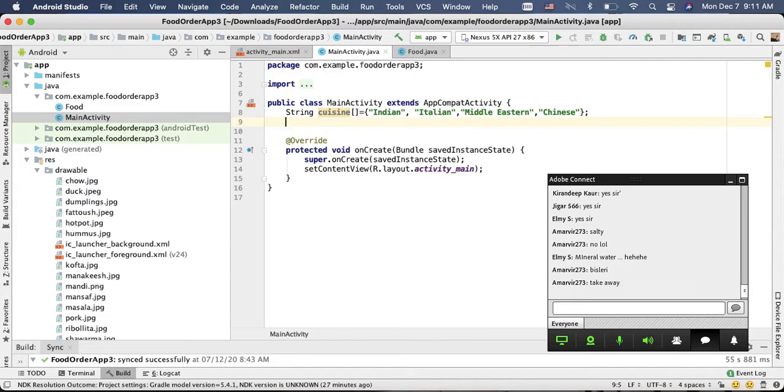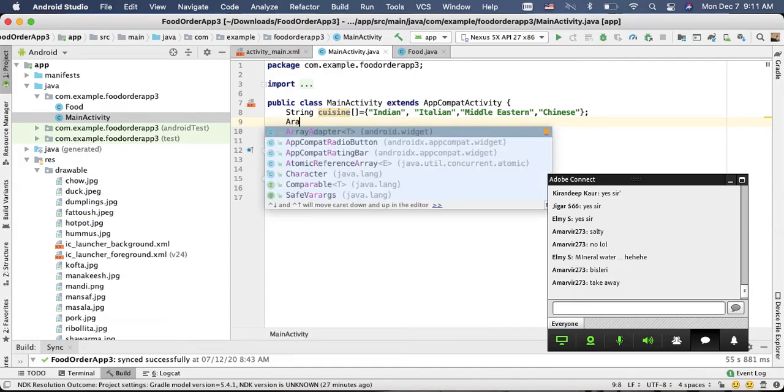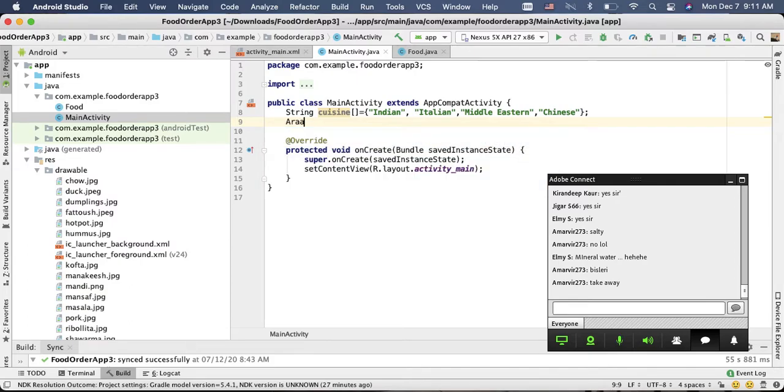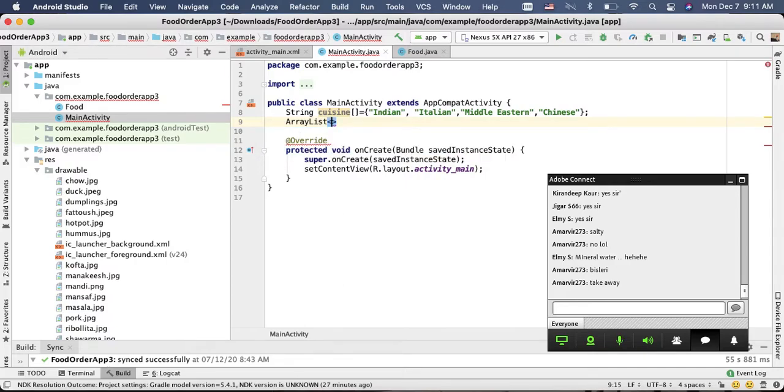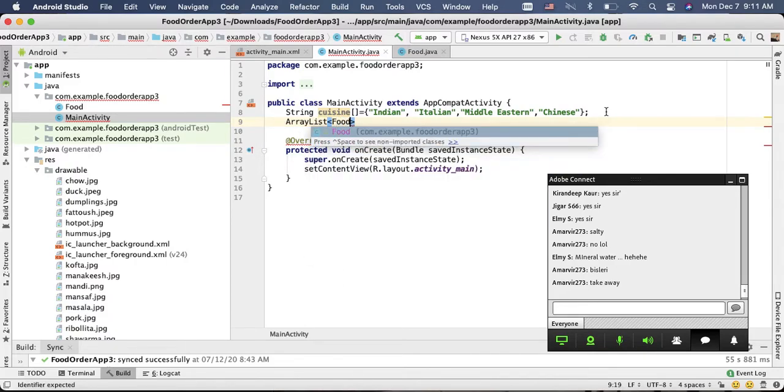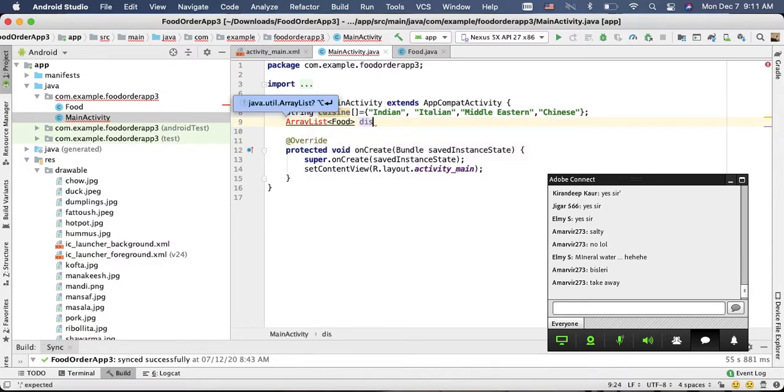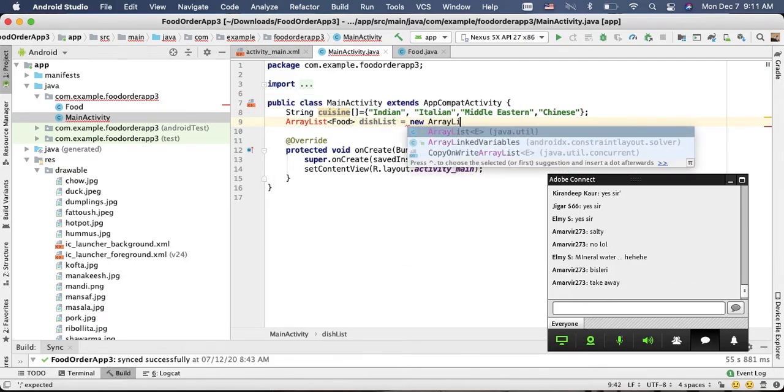And we need an array list of the type food, dishes or dish list equals new array list.